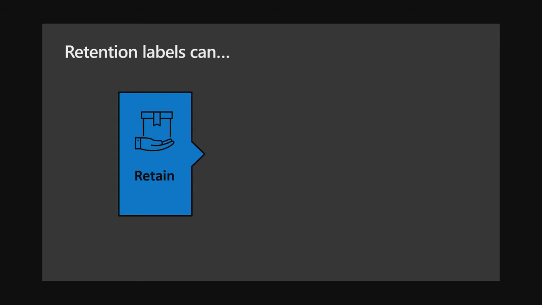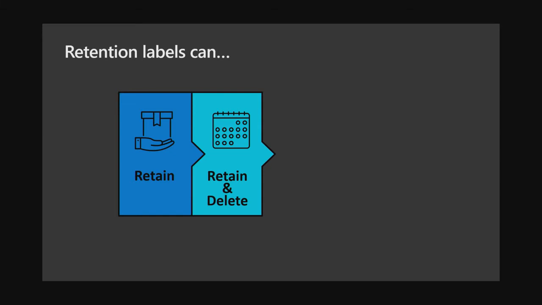So a retention label is associated with a specific document or email, and retention is applied to that specific piece of content. Okay, that's a key difference between the two. At a high level, retention does 3 things. It can retain content. Perhaps you want to retain access request forms for a minimum of 5 years. It can retain and delete content. Maybe you want to retain customer information for a minimum of 10 years, and then before it goes through the delete process, you have a disposition review.